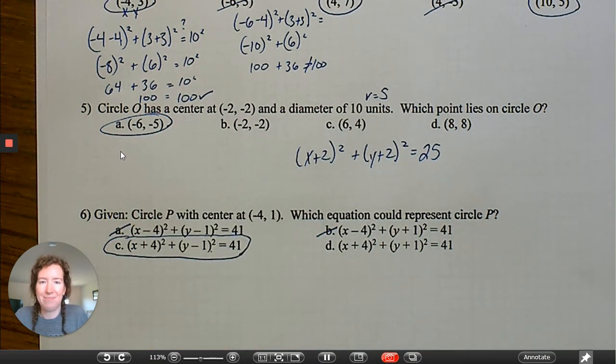All right. What you're going to do now is you're going to do the quizzes. You need to get at least 80% correct. Use these notes to help you. We are going to be having a test, quiz, whatever you want to call it, on circles. Not next lesson, but the one after that. Next lesson, we're going to be reviewing. So make sure you have all your circle stuff down, turned in any late missing assignments. And as always, if you have questions, let me know. Email me. Hope you're doing well.